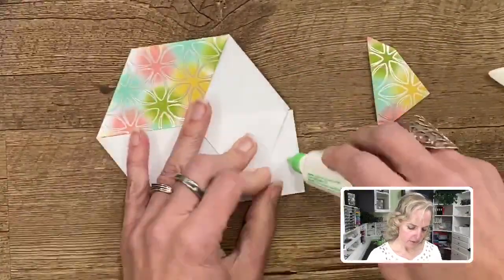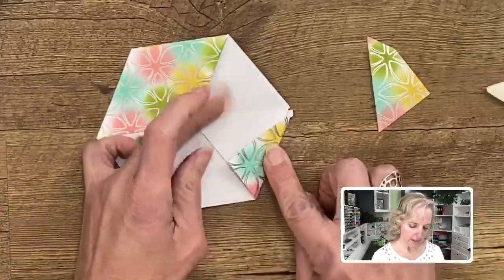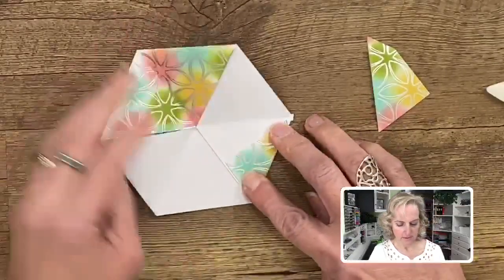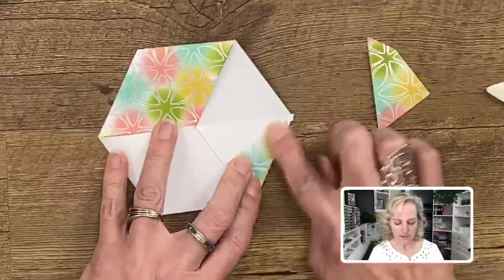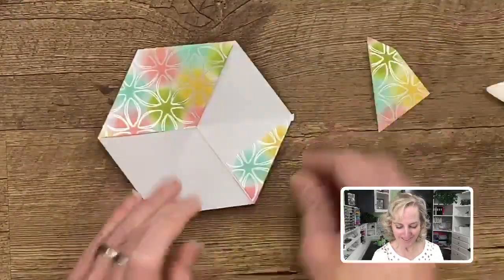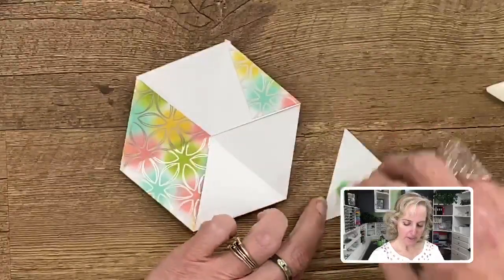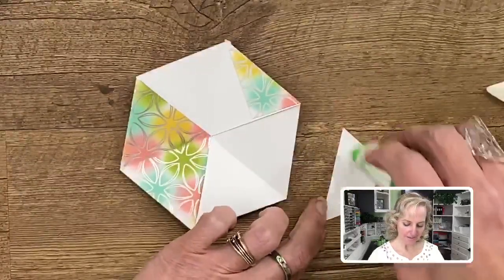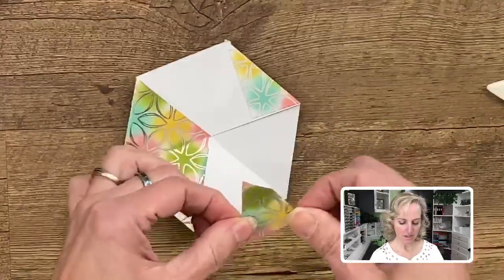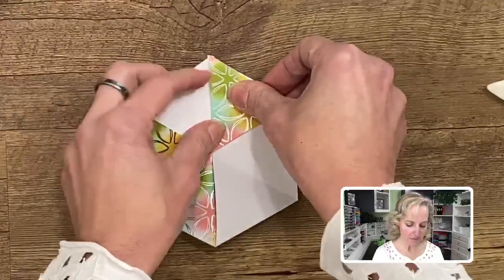And we're gonna get some glue on that surface there and glue it down like that. Okay, just hold it still for a while. I have a little bit of seepage. I added too much glue. Oops. And then this piece will get glued on right here. A little bit thinner, Rachel. Don't need a lot. All right, so that piece gets stuck here like that. And we can trim off any excess that we may need to.